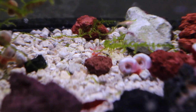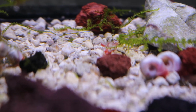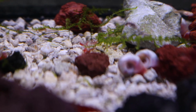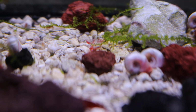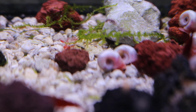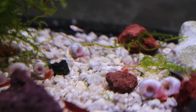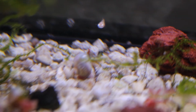Here, you look front and center, that's the remnants of the dead shrimp. It's pretty much gone, so it probably died a day or two ago before I was even home. But yeah, the whole body's pretty much gone, so I'm not even gonna remove any of the remnants or anything like that, just because the snails would handle it in a couple of hours, or by tomorrow you won't even notice that you're missing a shrimp. Let's see. So right there, front and center, the camera's not focusing in, but you see a shrimplet there.